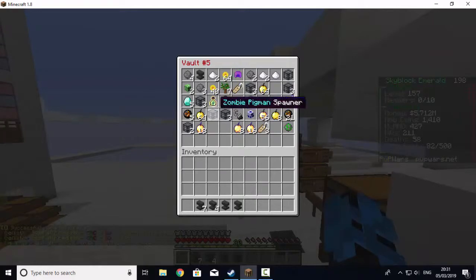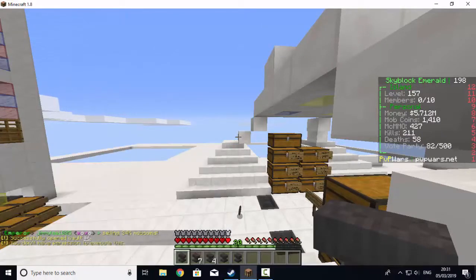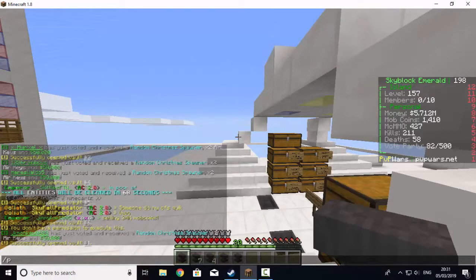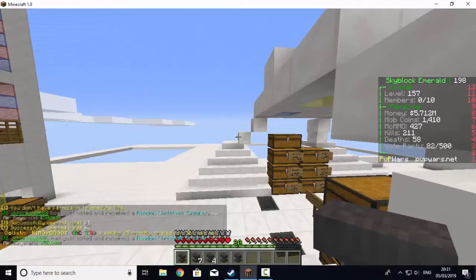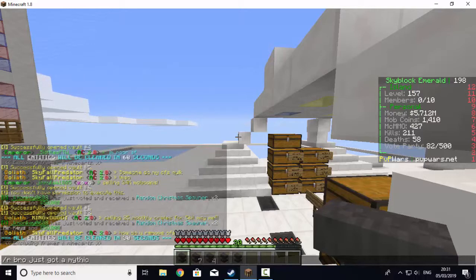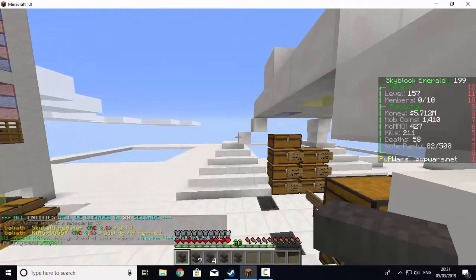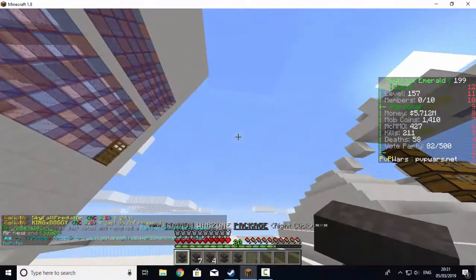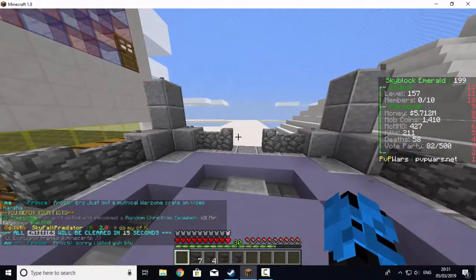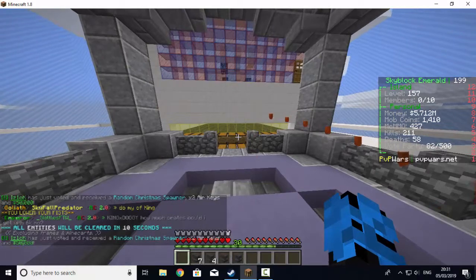Guys, you have to understand, that guy was going on about how good they are, so I'm just going off it. Surely they've got to be good. Bro, just got a mythical warzone crate on video. Sorry, I killed you. Because I knew that that was the guy I was hunting down, so I thought he might have something good on him, so I just had to kill him.